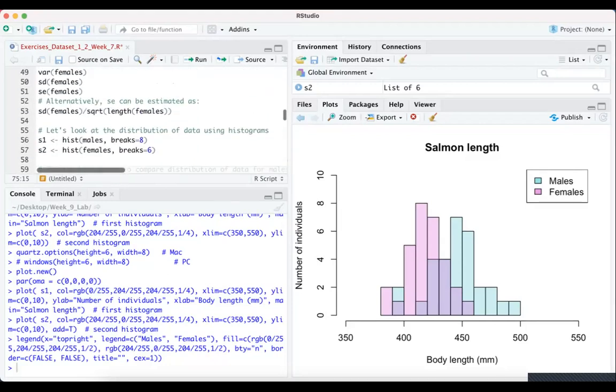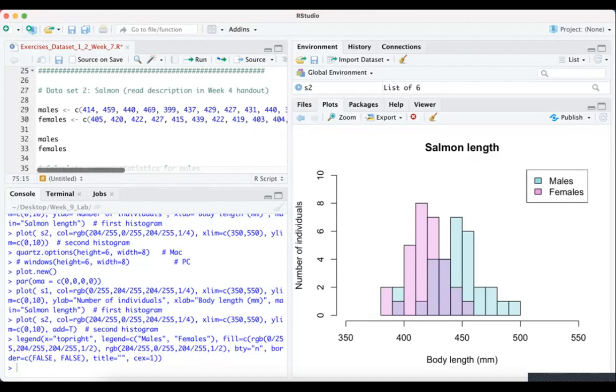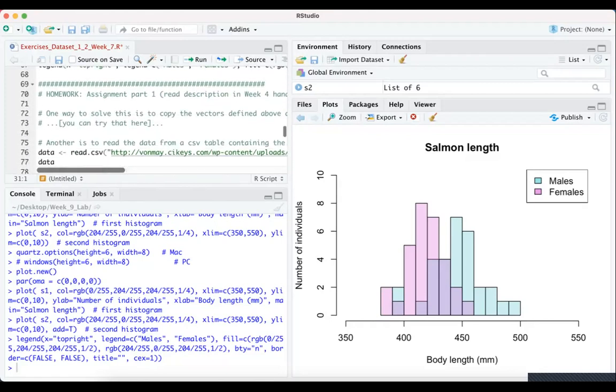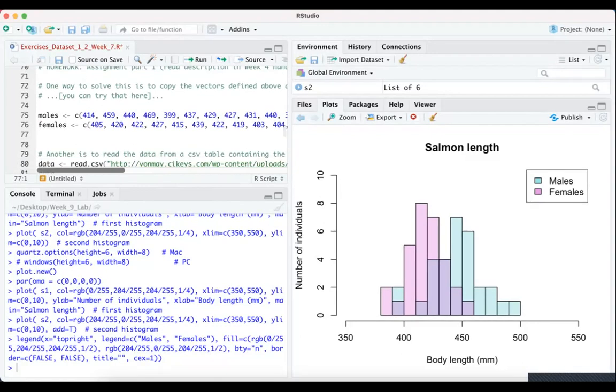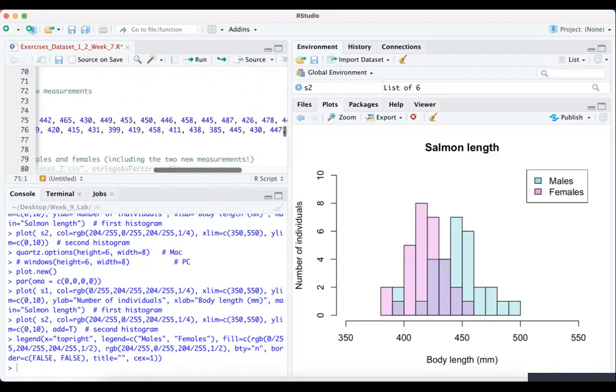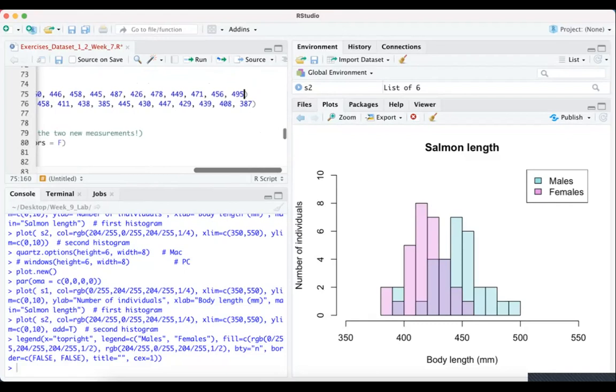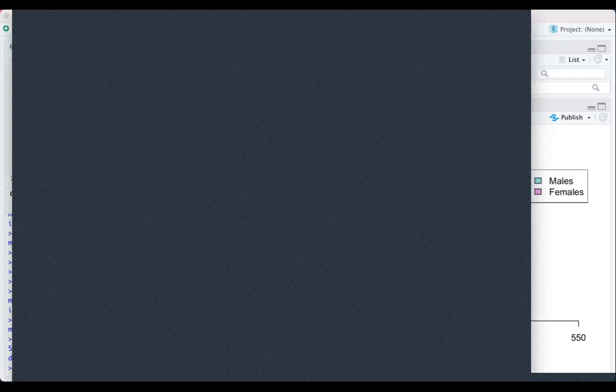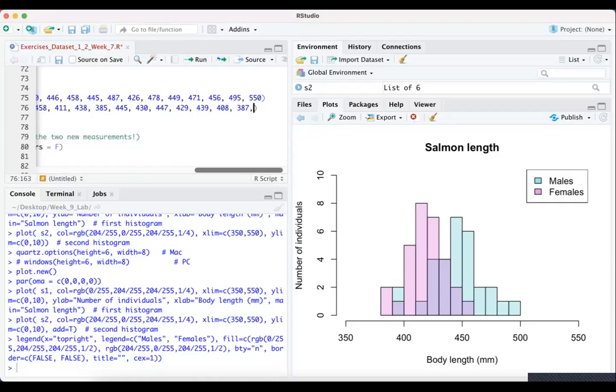I think I'm going to include it right away here. We're going to copy these two vectors, males and females. And this is what you will do to solve and finish the homework here. So I'm just going to add those here, males and females. Remember, the handout is asking, what if you measure one additional individual? What you will need to do is just add a comma. I believe it is an individual measuring 550 millimeters. Let me just double check that exercise. Yeah, 550 and a female measuring 350. So the male 550 and a female that measures 350. So you see, I just added that additional observation.